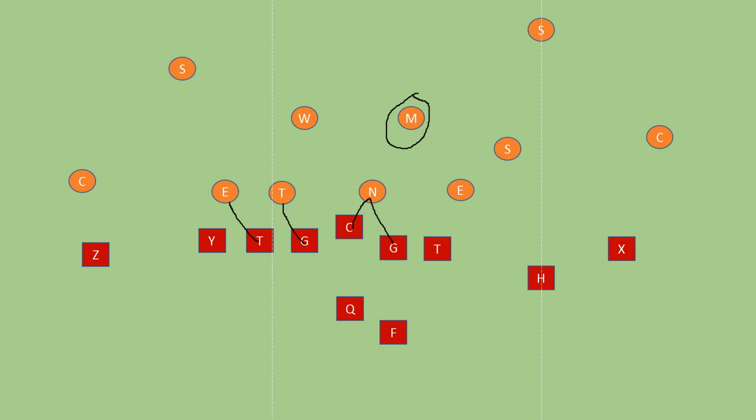So if the Mike linebacker blitzes, either the center will peel off if he comes towards A gap, or the guard will peel off if he comes towards B gap. And then the tackle will block the end. This F back will now take responsibility for the remaining linebacker, and the Sam linebacker will be a hot read. So if this Sam linebacker blitzes, the quarterback is responsible for him. And there will be a hot route called that the quarterback will use anytime that Sam linebacker blitzes. Some teams will also assign this F back dual responsibility, and he's going to look to see who blitzes, take the inside man first. But we're not going to talk about that here.